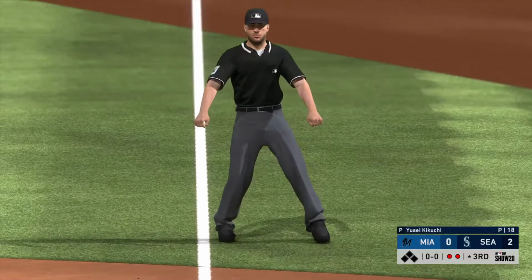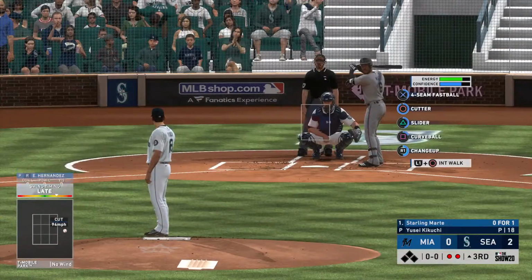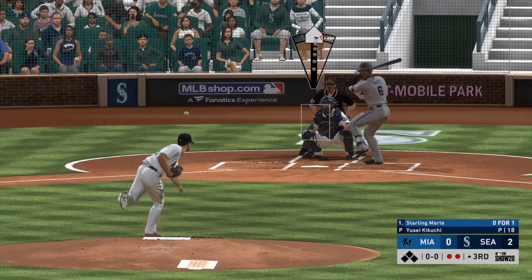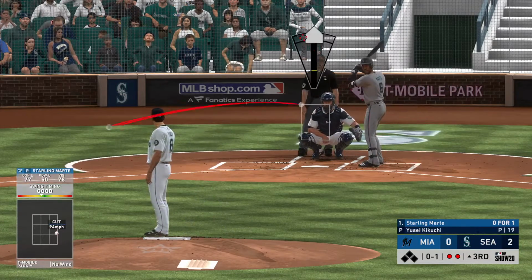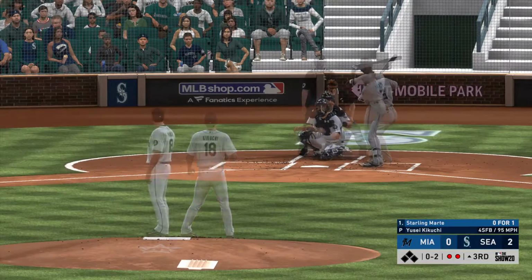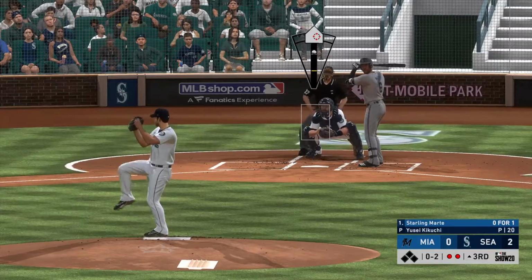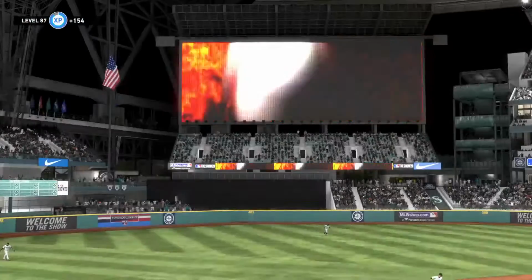And did he hold up in time? A look down, and no, he went around. It's strike 3. The center fielder, number 6. He's ready. Here's the first offering. Starling Marte stands in as he checks his swing here for strike 1. Think he held up in time, but that becomes moot as it's a called strike 2. When I see guys check swinging, they're not seeing the baseball. They're not. And we'll have to leave it there as this is strike.